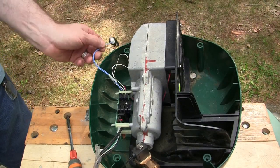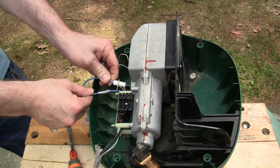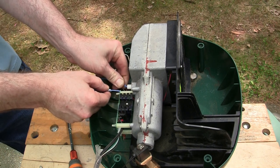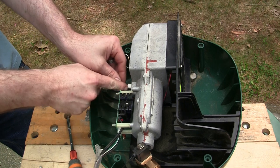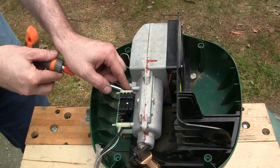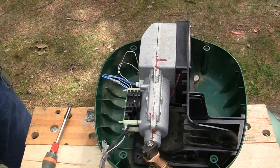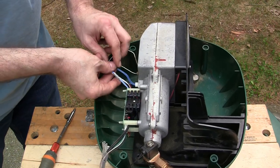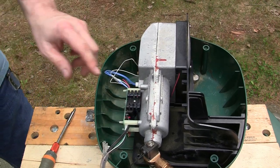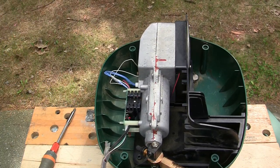All right, first thing I'm gonna do is put this igniter back in because, like I said, they're pretty fragile and I don't wanna accidentally break it. I'll take care of that. Now I gotta figure out what's wrong in here. So let me get a wrench.